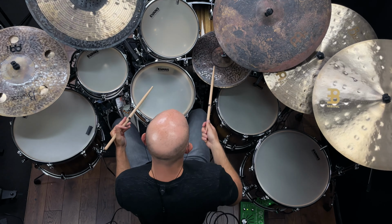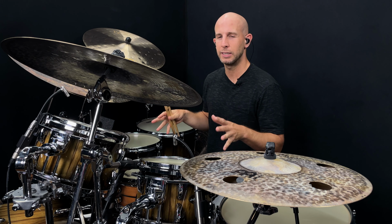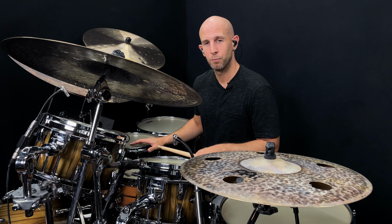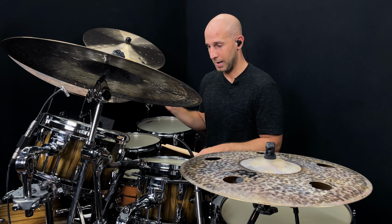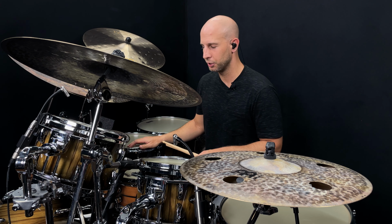Okay, so this month's lick utilizes two of my favorite phrases to play, and it creates a nice one-bar triplet fill. We're phrasing in groups of 9, and that leaves us 2 groups of 9, and then we have 1 group of 6 to finish.